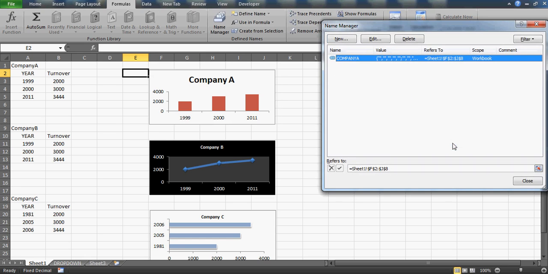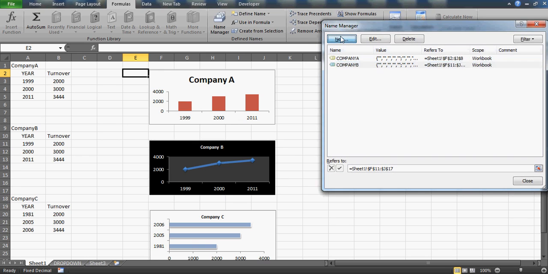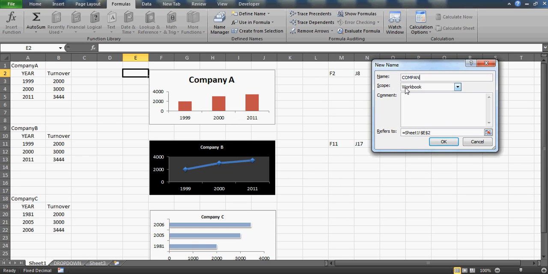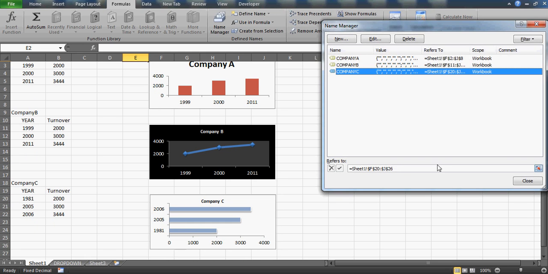Alright, so this range refers to company A, and I'm going to write here company B now, but always try to use some logical names instead of using your friends' or colleagues' or your own name, because that's going to help you while building the logic. So I'll select this table. Company B represents this range, and I'm going to go again and say company C, right? And this time I'll select this range. So this range within which my chart falls will be selected, right? So I have all the ranges.